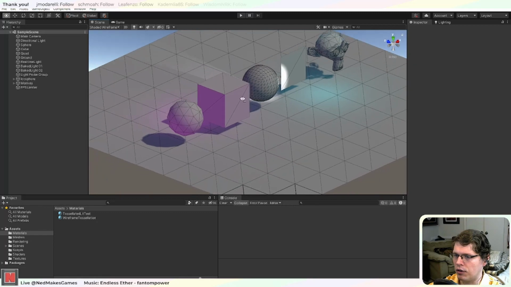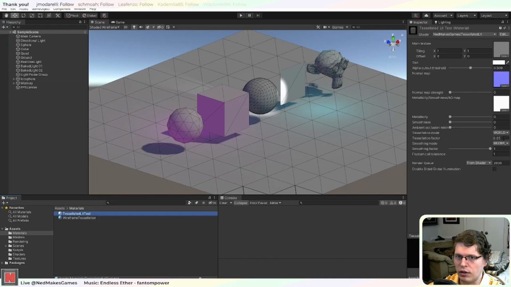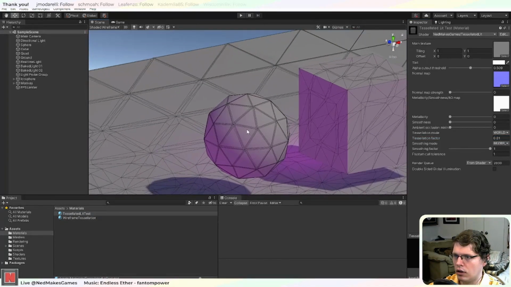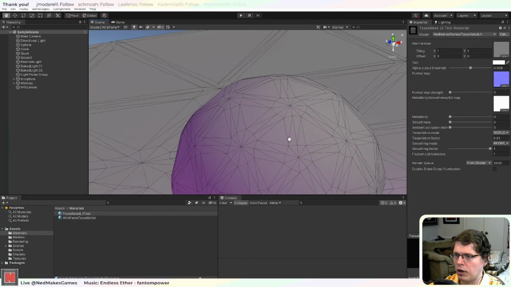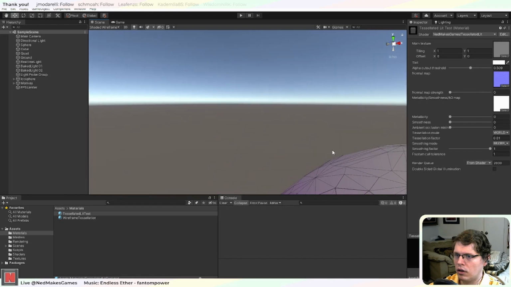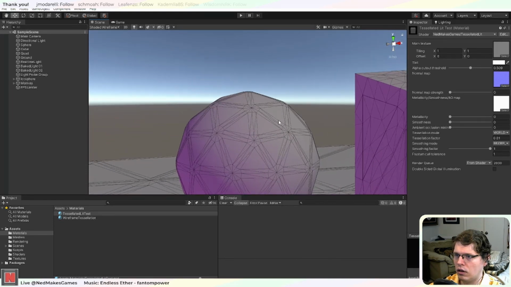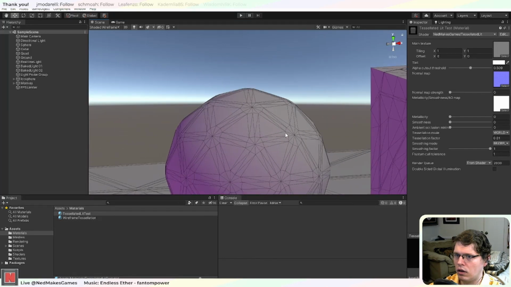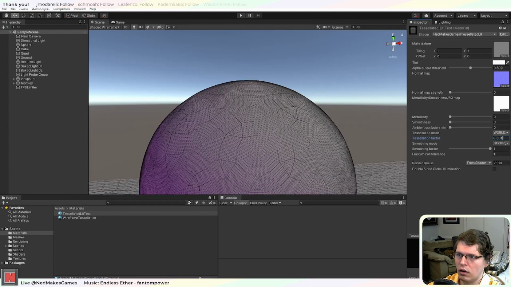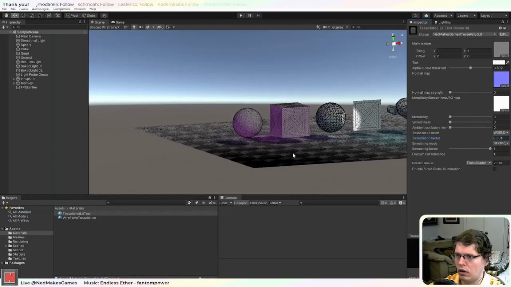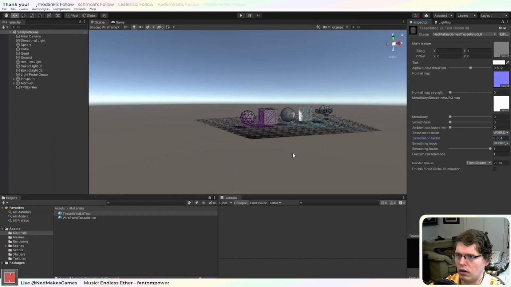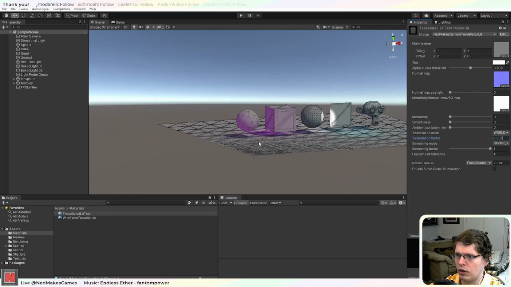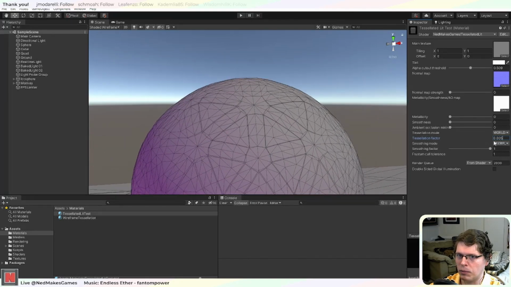Okay, so now if I just increase the factor, or I guess lower the factor. It's a little better, but I don't know. Yeah, I just kind of feel like it's not as responsive as I want it to be. I kind of want it to tessellate quicker. I guess this does the job. I just have to mess with the factor.